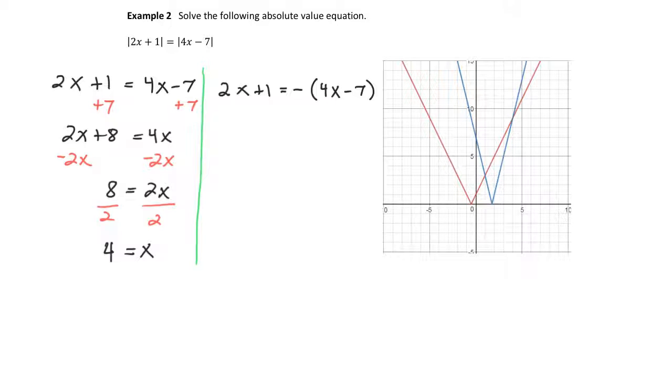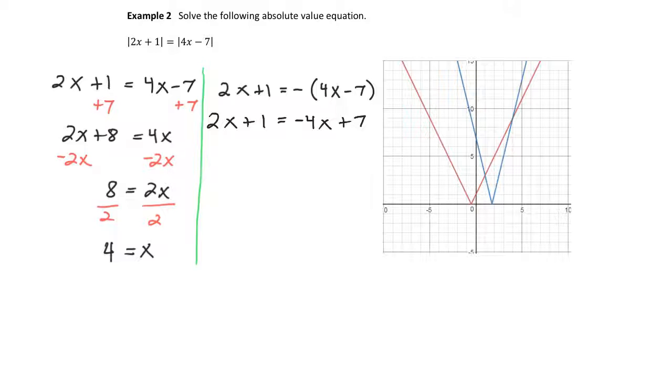What this equation is saying is, leave one side alone, but if the other side were the negative, after you apply the absolute value, it would become positive again, so equality still holds true. These are the only two equations we have to check, where they're the same or where they differ by a negative. So in this new equation, I think it's going to give us a second solution. To solve this, I'll first distribute the negative into the parentheses. So on the left, I have 2x plus 1. That didn't change. But on the right, I have negative 4x plus 7.